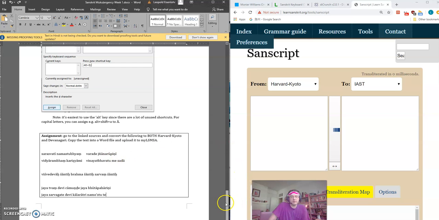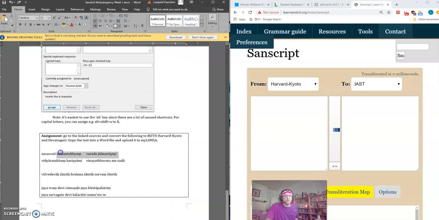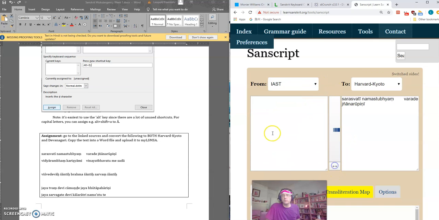So when I said in the document that this tool would do the work for you, what that means is, and I don't want you to do this for this assignment, if you just copy it in here, it'll convert it into Harvard-Kyoto. This is what that means.